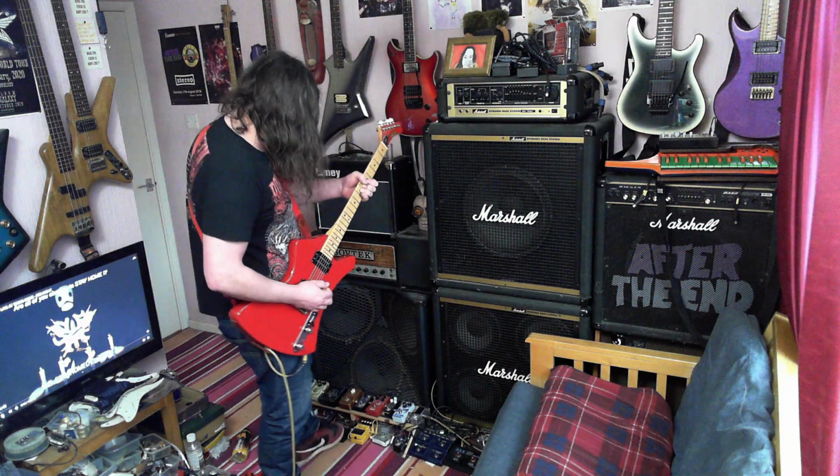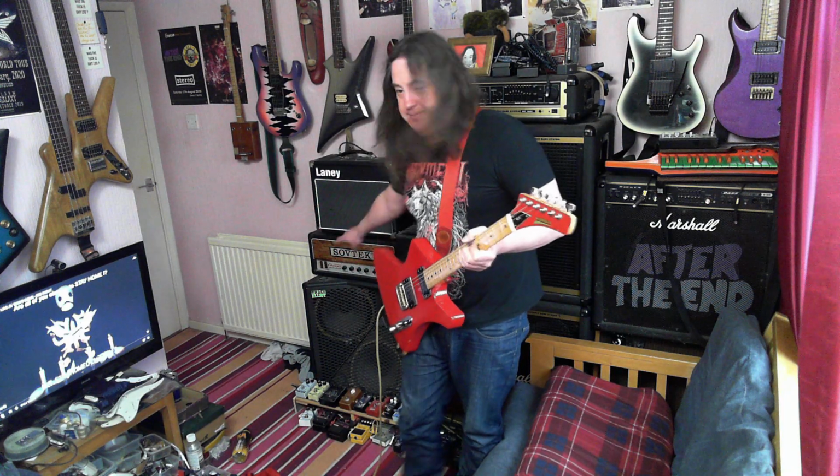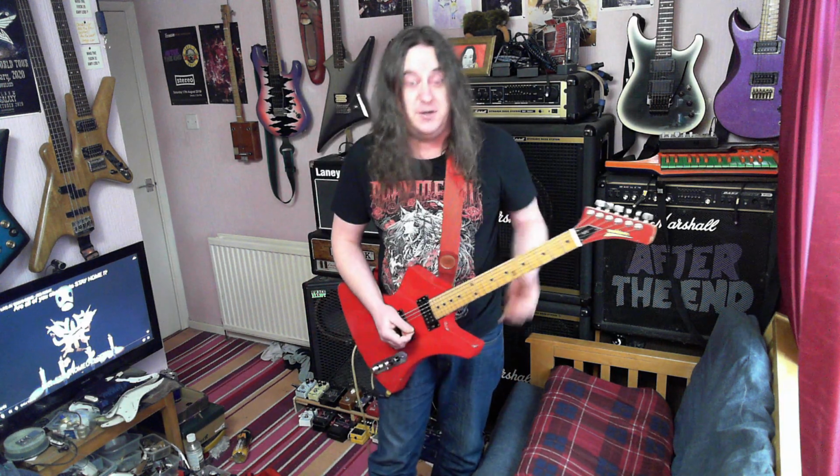A bit of Stack in the Box distortion. I'm just using my wee Laney DC-15 there, and I'm playing through the 3x12 cabinet because I've got a 3x12 cabinet.